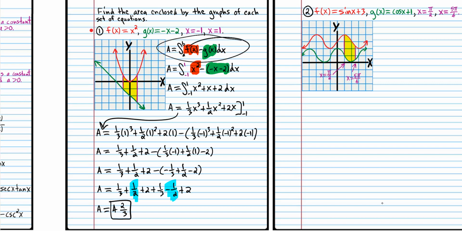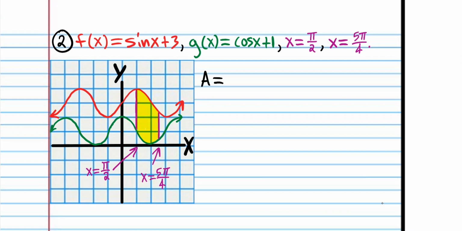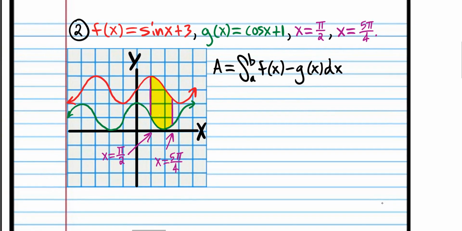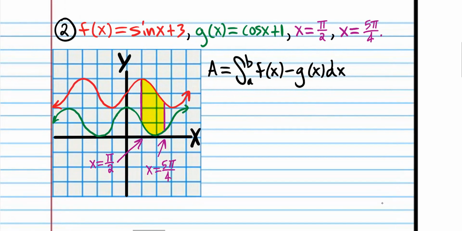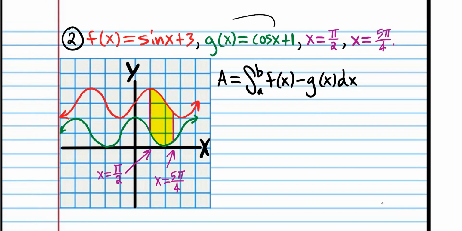We use this master formula again. Let's try number 2. So we're going to find the area of that shaded region using the same formula, and we're assuming that f of x is bigger than g of x. The graph of f of x is above the graph of g of x. That's the way it's going to be for every one of these problems. But for all we know, g of x could be written over here. It doesn't really matter where it's written, but g of x could be above f of x in some cases. In this class, it's not going to be that way.